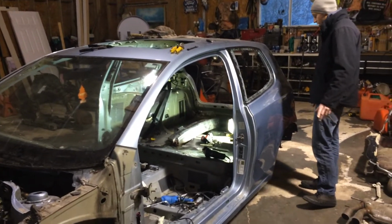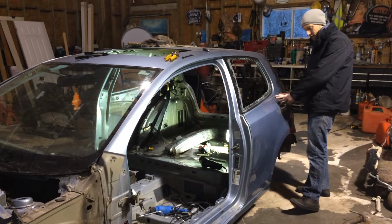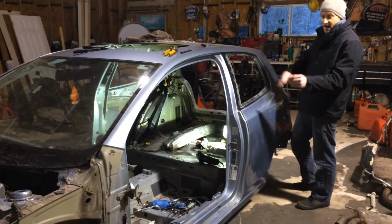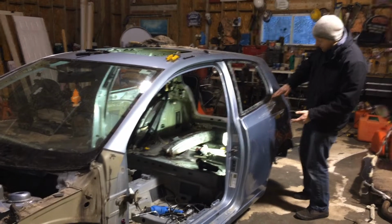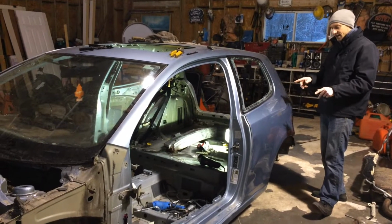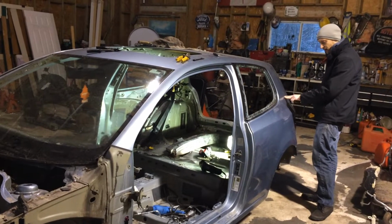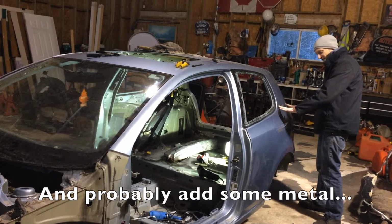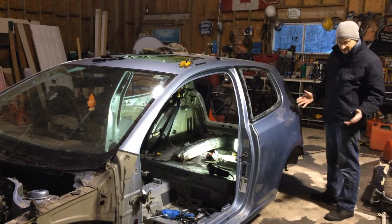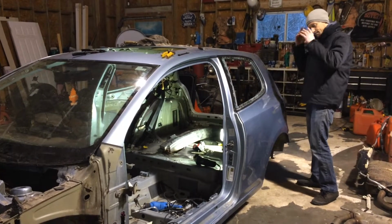The game plan is though, we were originally going to cut across and match it up with the side of it, because the sport wagon has kind of a linear side profile. As the window goes back, because this is a two-door, they kind of start winging up and tapering this rear, which is totally fine, but it kind of also opened up the opportunity to, if we cut this, tapered up to here, we should be able to flex this piece of metal down and stretch the whole rear quarter out on the car, making a pretty legitimate wide body. Maybe. We'll see how it goes. Kind of an initial thought.